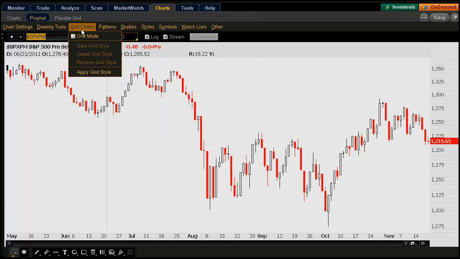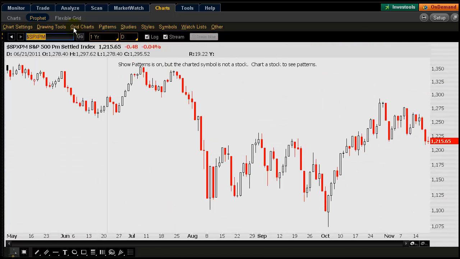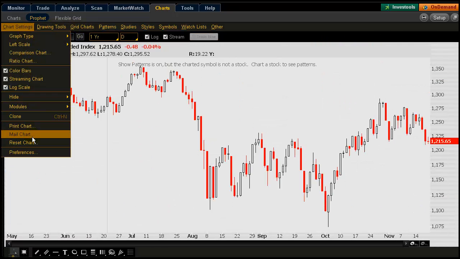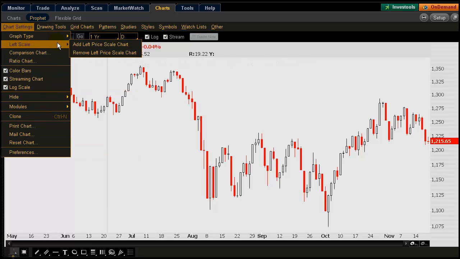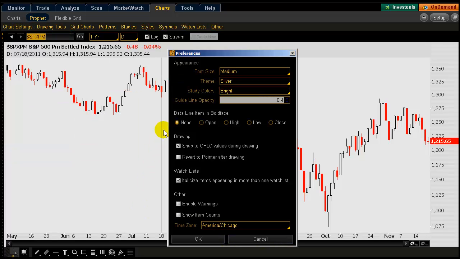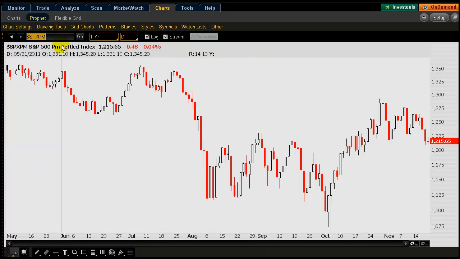The other thing you might have on here is a grid mode. Now, okay, it's not that one. What I'm trying to look for is that typically this will have a grid behind it, and I just want to show you how to take that grid off. So it's not under the preferences here.